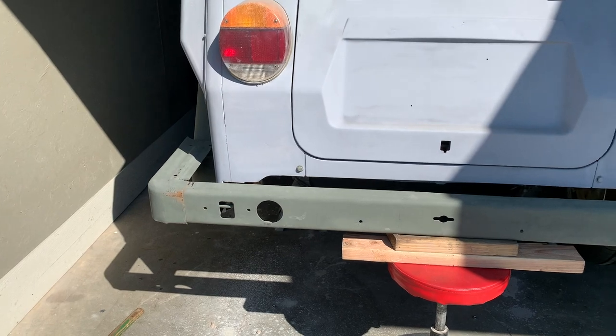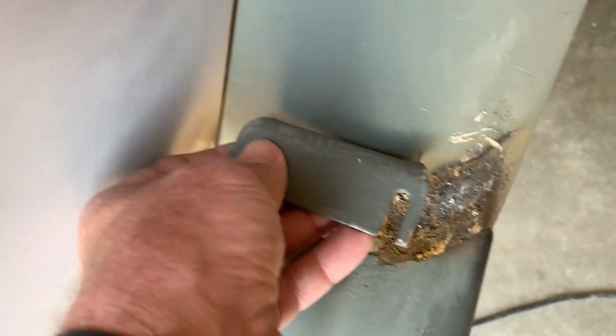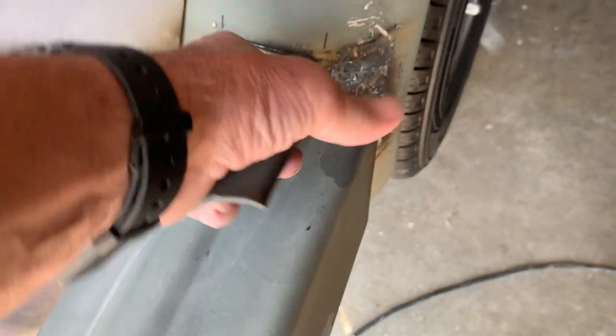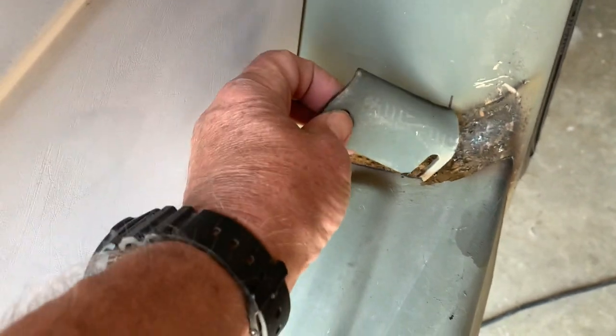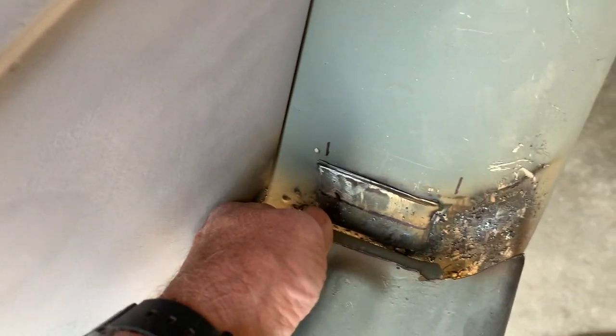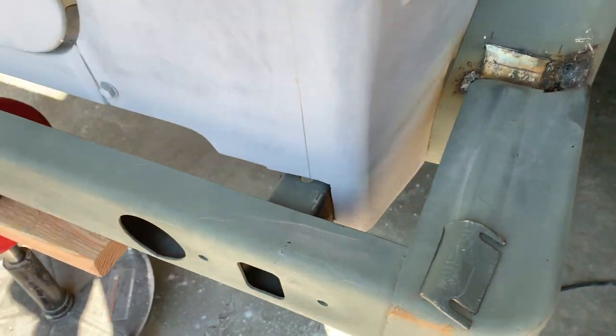So I have a challenge on the one side. This is the bracket that goes up that's normally welded on here, and it was about a half inch too high, so I need to chop this off, put the bracket down underneath here, and then re-weld it in the correct position, because I want this level, this step, I guess you'd call it.